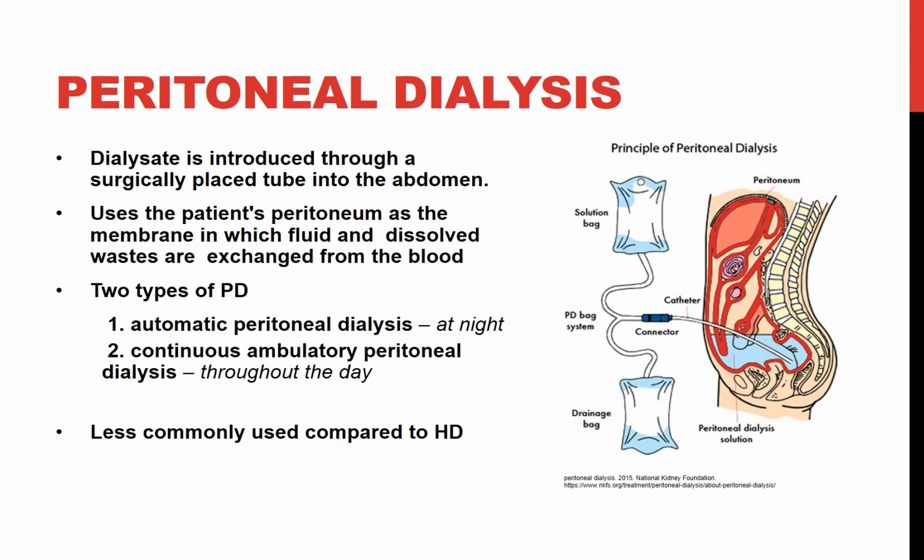Peritoneal dialysis is also a treatment for patients with severe chronic kidney disease. This process uses the patient's peritoneum in the abdomen as a membrane across which fluids and dissolved substances are exchanged from the blood. The fluid is introduced through a permanent tube in the abdomen and flushed out every night while the patient sleeps. This is called automated peritoneal dialysis. Or the fluid can be flushed out via regular exchanges throughout the day. This is called continuous ambulatory peritoneal dialysis.